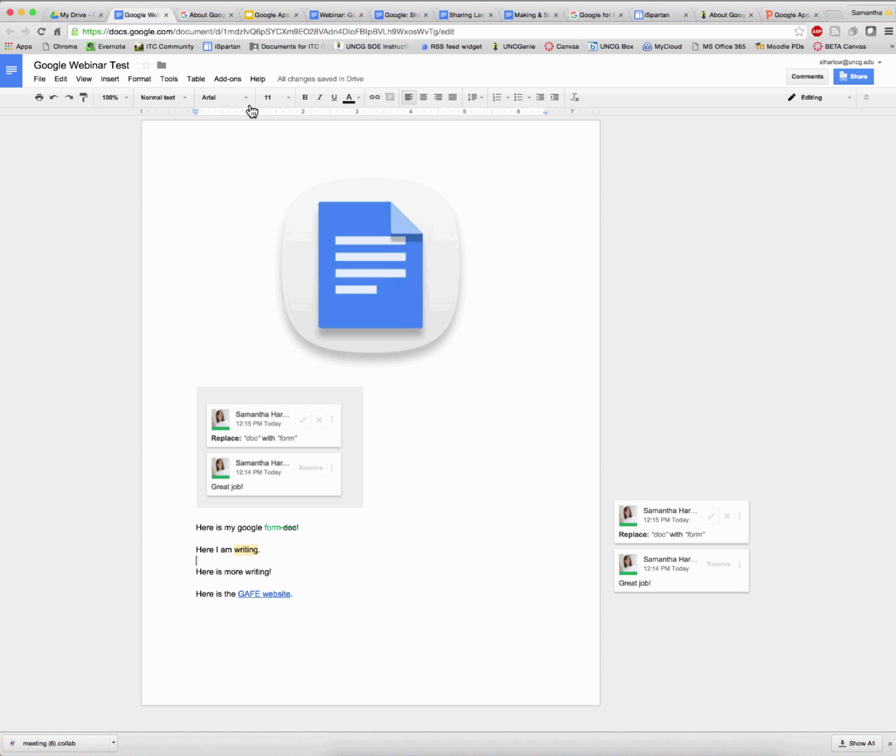We talked about add-ons before in this session. Here's where you can get add-ons and manage add-ons, and here you can see if you add one, this is where they'll show up. Here's where I added Lucidchart. So that's the basics of formatting and using Google Docs. Like I said, it's pretty similar to Microsoft Word, but it can be a little bit more powerful because it's an online word processing system.